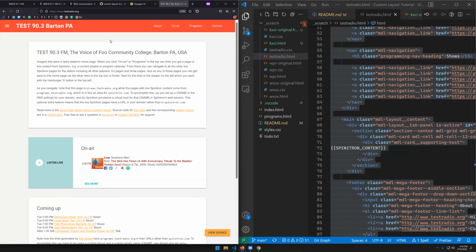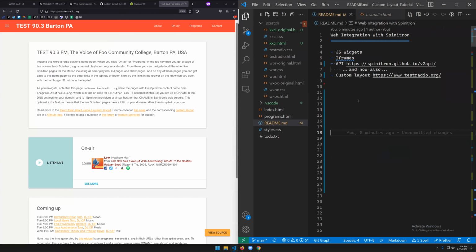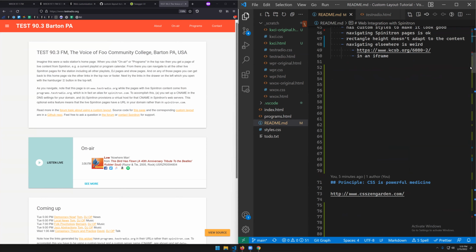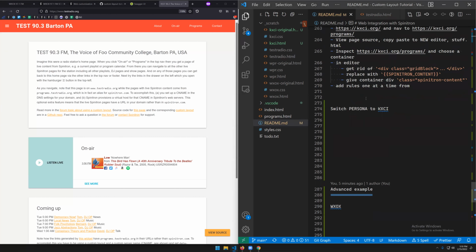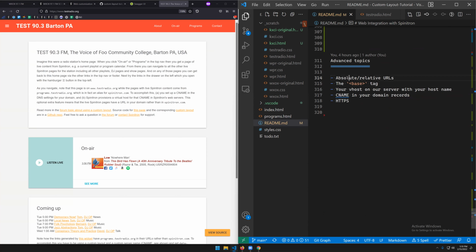And the other part of it is all the hacking of the CSS. As I said, there are some other little advanced topics that some of you, not all, are going to have to deal with. This topic right here, absolute and relative URLs. If you've got relative URLs in your page layout, we need to do a bit more work. It's not necessarily hard, but it is more, and it's a little bit of extra learning.